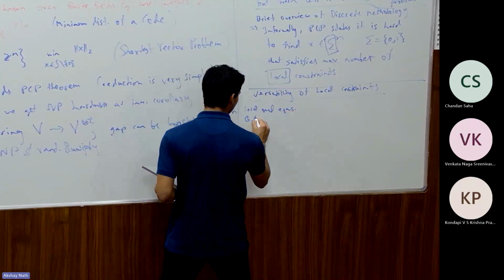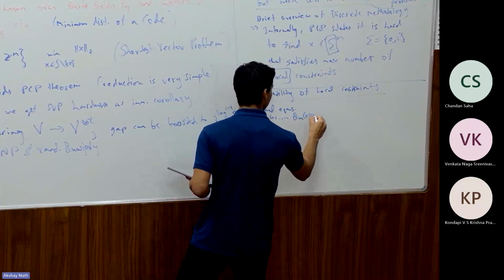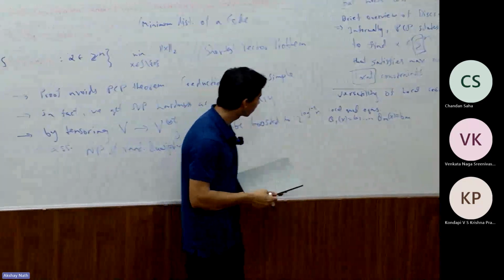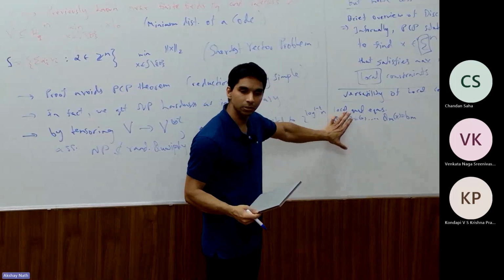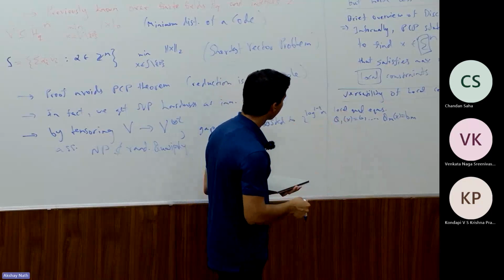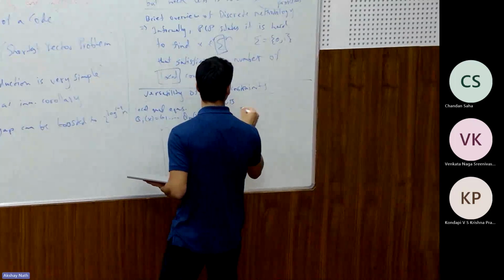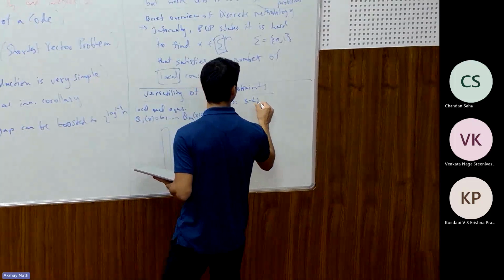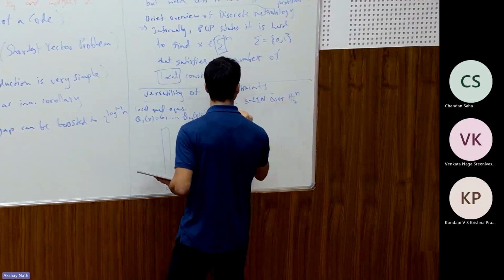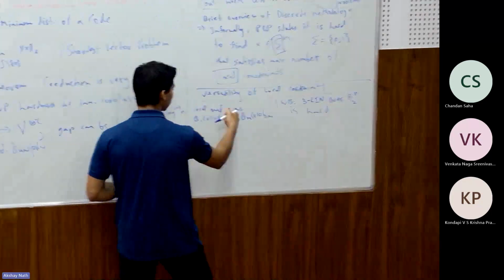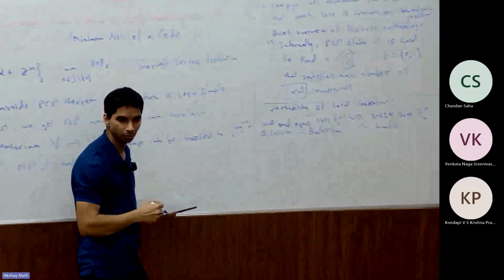So that is, you have a system of quadratic equations, q1 of x equals b1, dot dot dot, qm of x equals bm. And each of these quadratic polynomials involves only constantly many variables. Okay, so we start with the assumption that this problem is hard, and you want to show, let's say, 3 variable linear equations over F2 to the n is hard. And then this local quadratic equations also, let's say, over F2 to the n, which you can identify with {0,1} to the n if you want.